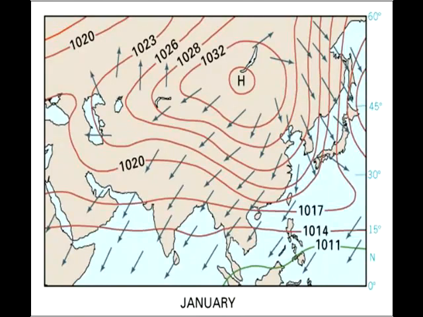Here is the explanation. In winter, the Asian landmass has cooled down and is dominated by an intense high-pressure system. The ITCZ is located far south in the central area of the Indian Ocean. The results are cold, dry winds that blow downslope from the Asian interior.